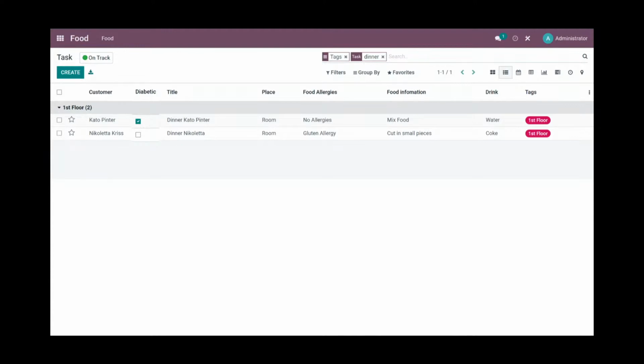And everybody knows, and everything is nicely tracked on the system. And all of this, and maybe that's the most important, all of these modifications that we've done, 98% is standard Odoo. The majority are just recurring tasks that are shown in a different way. We added fields, we added different views, but the majority is pretty default out of Odoo.